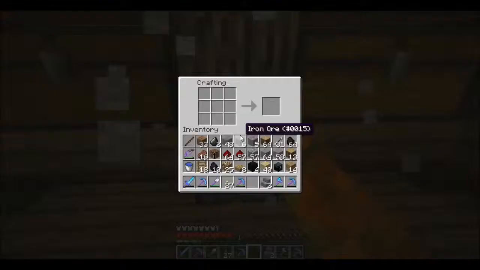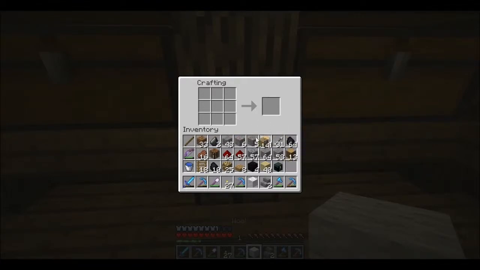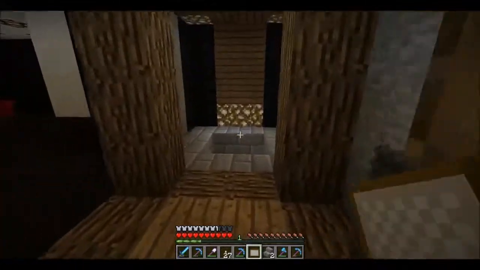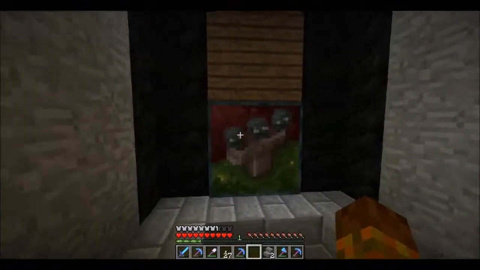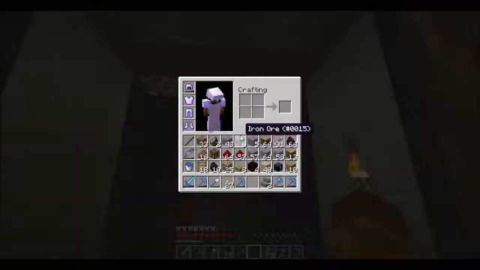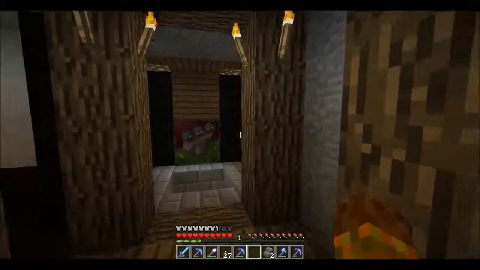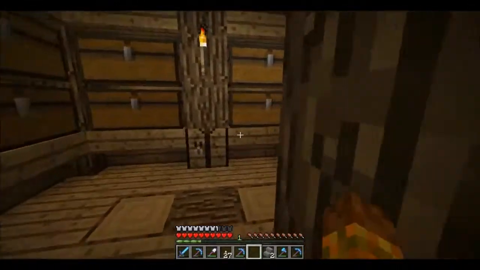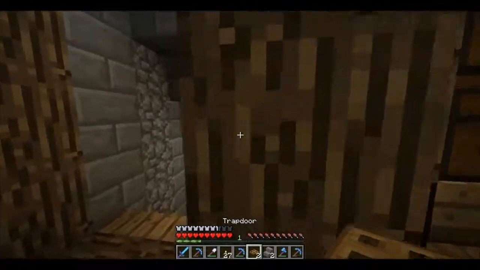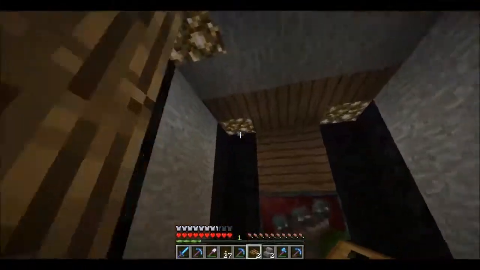I did not mean to place that. Like so. Sticks around, a piece of wool. We can use this to hide the glowstone. I like that. I really like that. Oh, why didn't I think of that? Yeah, let's. I want to craft lots of stuff with the birch wood planks, so we don't have to use them.